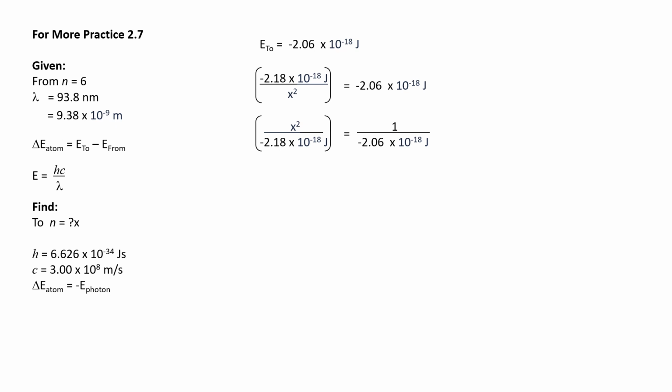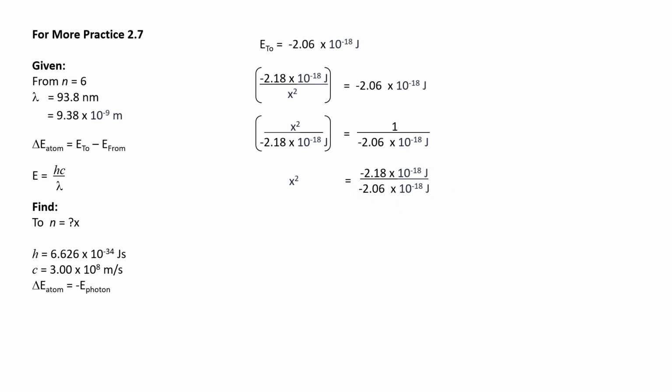Now, when I do this, I can now multiply both sides by what's in the denominator here, this negative 2.18 times 10 to the negative 18 joules. And when I do that, this value on the left side of the equation sign goes away, and this value is now going to show up over here. So let's make that happen. Now at this point, I want to solve the math right here. I know that this is squared, but I'm not going to worry with this yet. I just want to get the math out of the way right here.